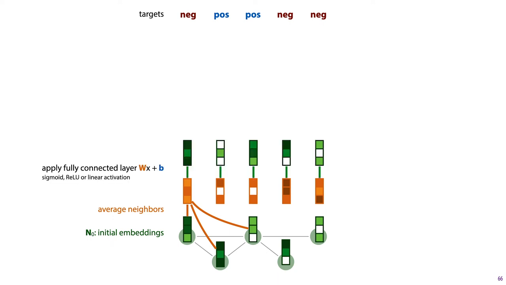We then apply a fully connected layer, with a weight matrix and a bias vector, to each of these vectors separately. And we can give this a sigmoid, ReLU, or linear activation. So here there is no information being propagated over the graph or being mixed between nodes, but there is a non-linear transformation happening. And the result of this is the output of the first layer, which are our node representations N1.